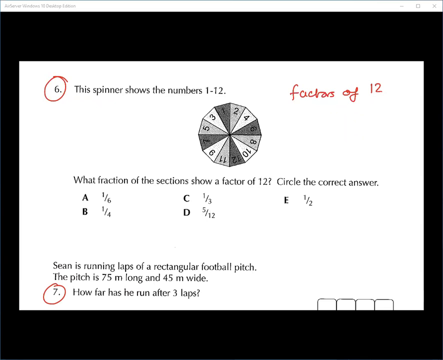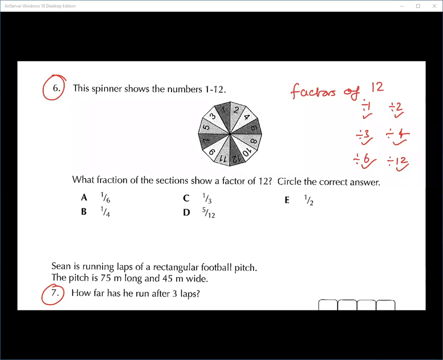The word factors means which numbers divide into 12 without leaving a remainder. That's normally called factor pairs. Factor of 12: Will it divide by 1? Yes, 1's a factor. Will 12 divide by 2? Yes. Will 12 divide by 3? Yes. Will it divide by 4? Yes. Will it divide by 5? No. Divide by 6? Yes. Will it divide by itself? Yes. So 12 will divide by all of those numbers. Those are all the factors of 12.